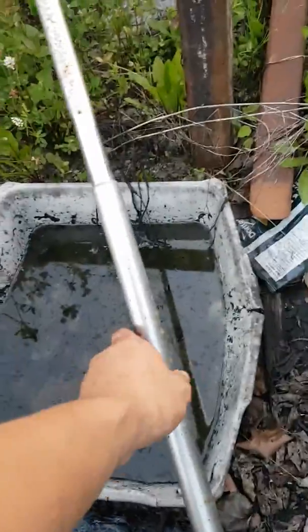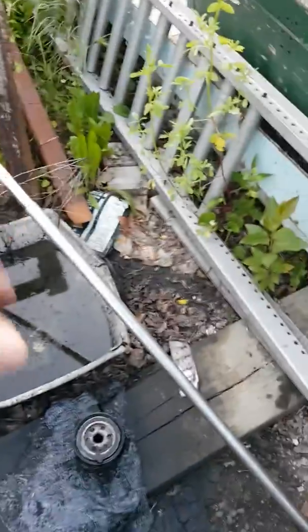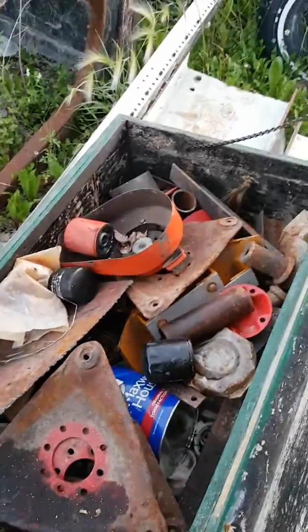I got quite a few of these. These are just those poles that go inside the closet for you to hang your clothes on. They're spring loaded, and I'll probably keep those. It might be handy for something. Couple keep life stuff, and then found this box, and I loaded it with all that steel, and I don't know, I gotta go through that right now or in a bit before I leave. Couple tires. They're too small rims.